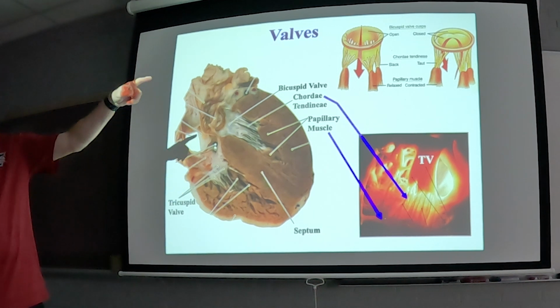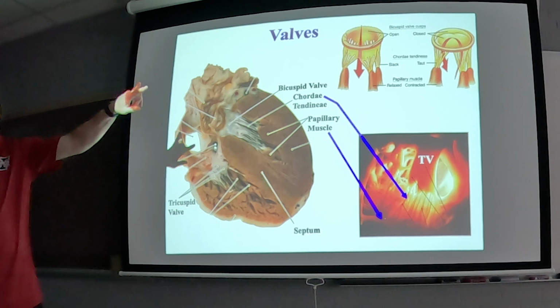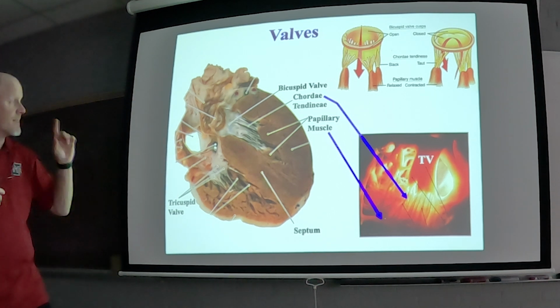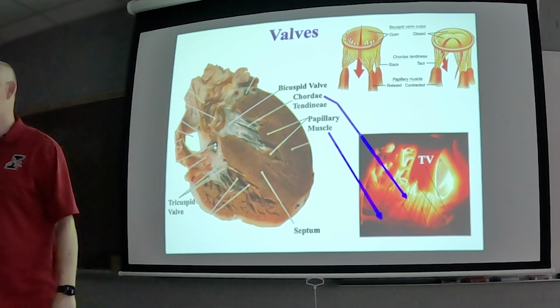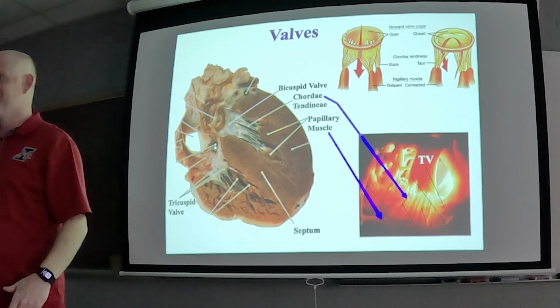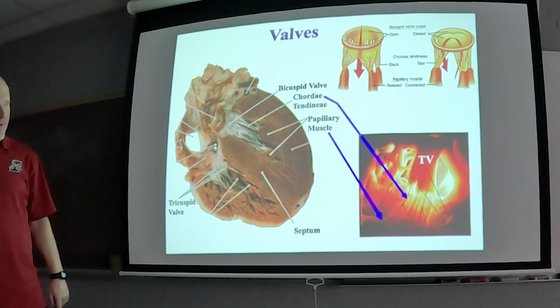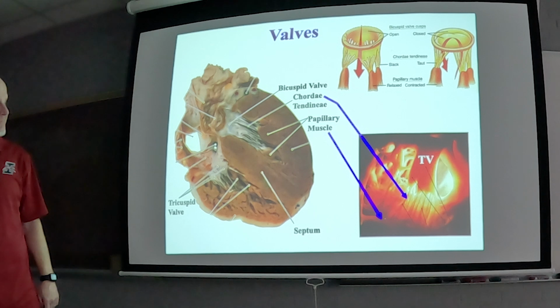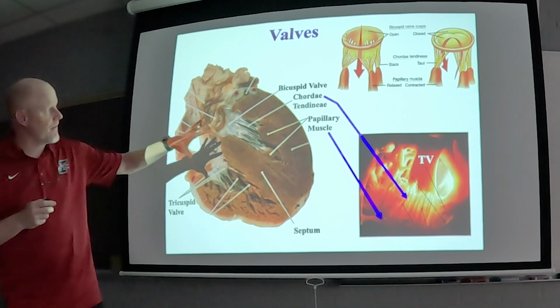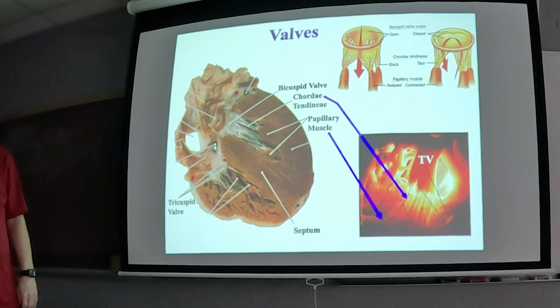The first sound is closing of the atrioventricular valves, both of them, bicuspid and tricuspid. And the second sound is blood swirling when the semilunar valves close during ventricular relaxation. I'll show you where they happen in the cardiac cycle here in a second. That's kind of how the valves work and the muscle differences between the right and left side of the heart.